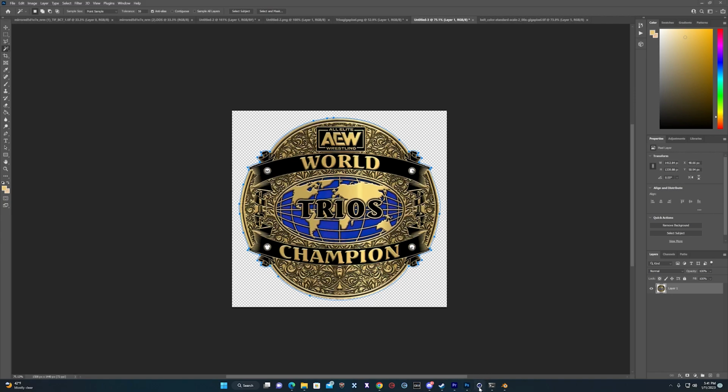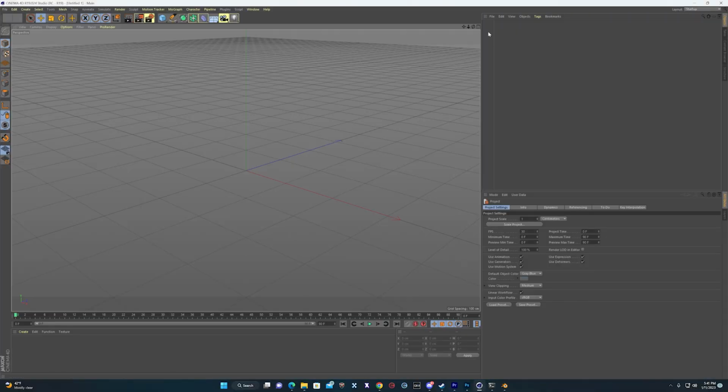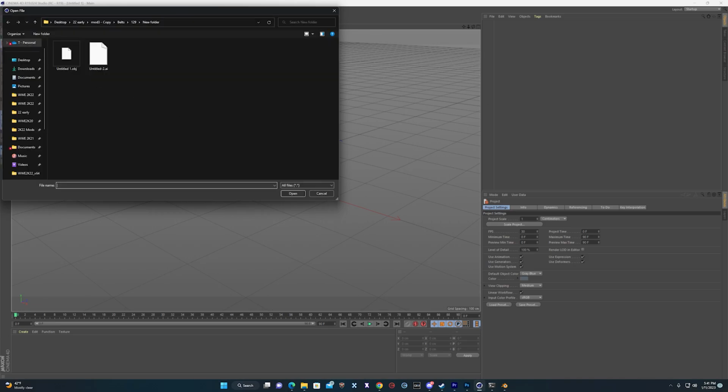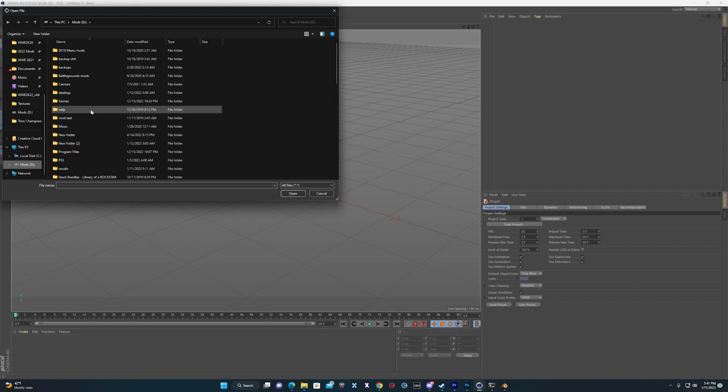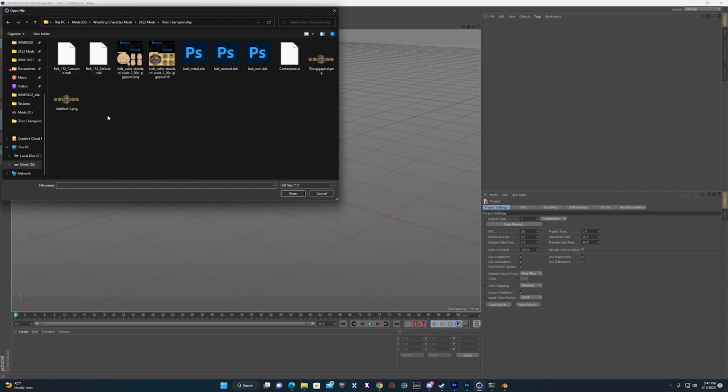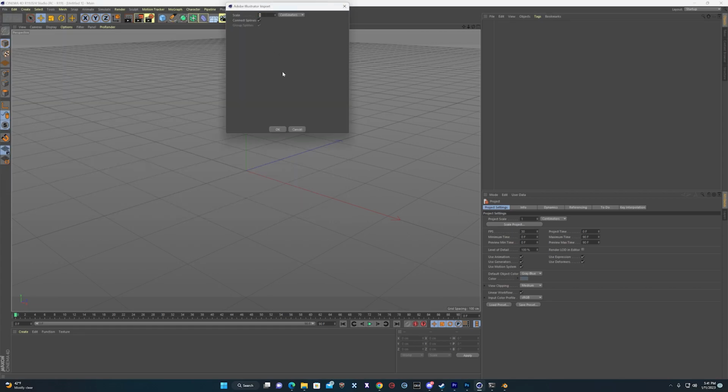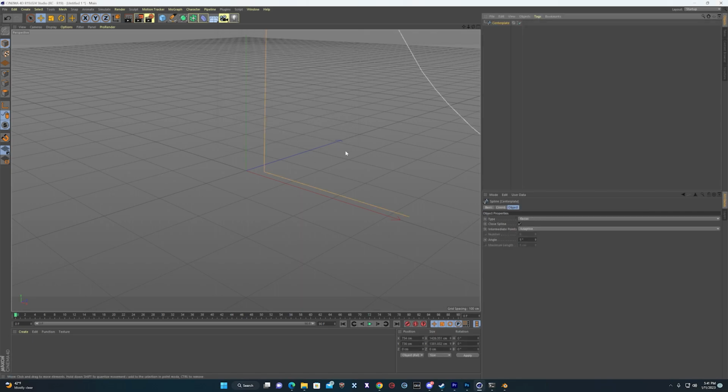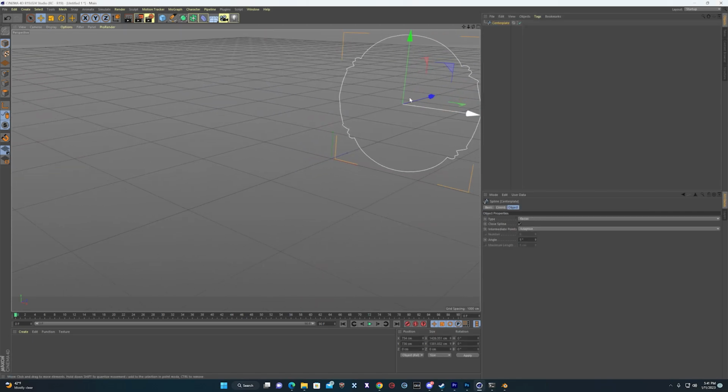I'll open up Cinema 4D, and we'll go to, on the right side, File, Merge Objects, and let me go to my D drive. And we'll select the centerplate.ai file. You just hit OK, and you should see the general shape open up.